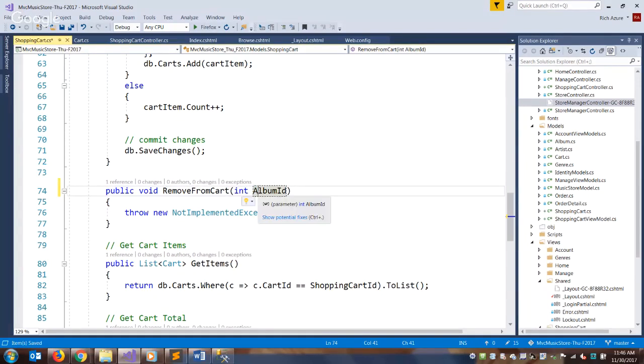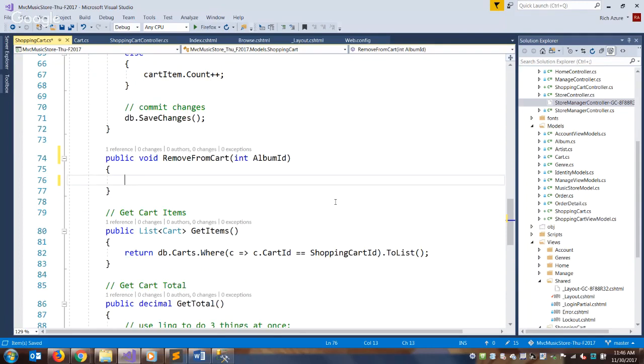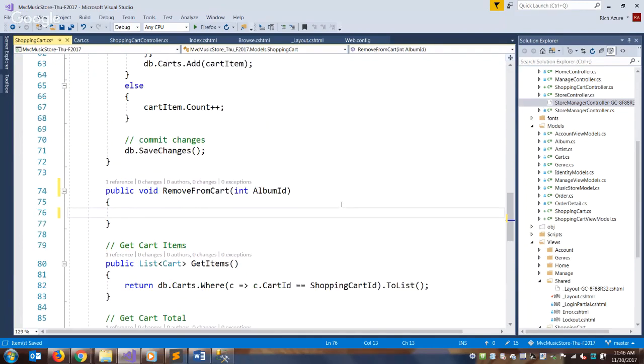I'm going to change album ID. And then we can take out, obviously, the exception it throws when it generates the method. So there's our method signature.